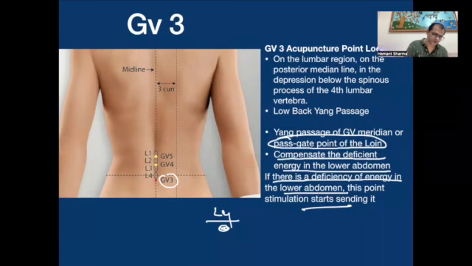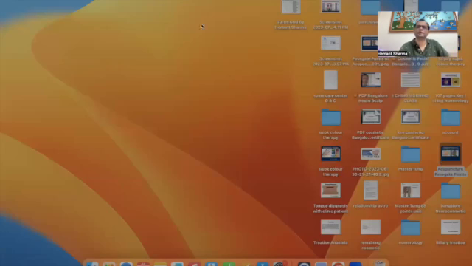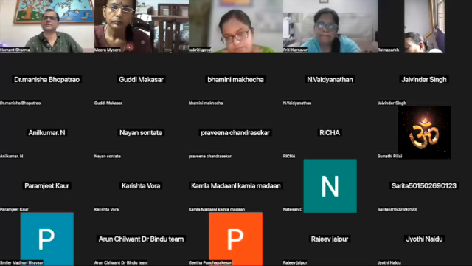Now, in the previous class, we have discussed this. I will show you one image first. Look at here. In the previous class, I told you that first you palpate the hip bone. सबसे पहले अपनी hip bone को palpate करिए ऐसे. First, you have to palpate the hip bone. Okay, the hip bone is coming here. This is the hip, right? From the back side, we will palpate the hip bone, I told you.